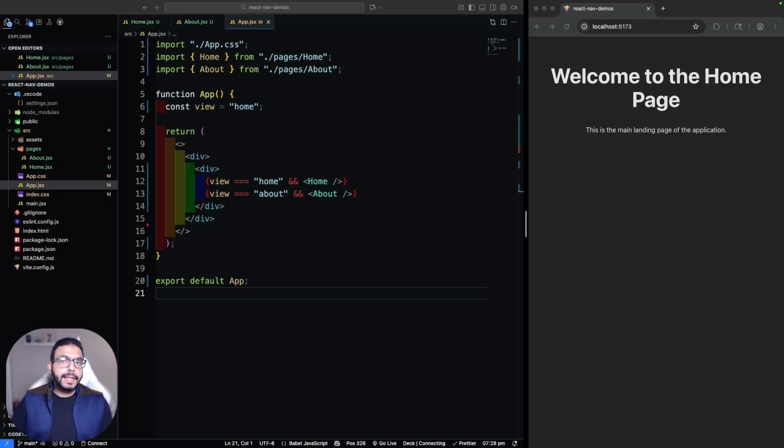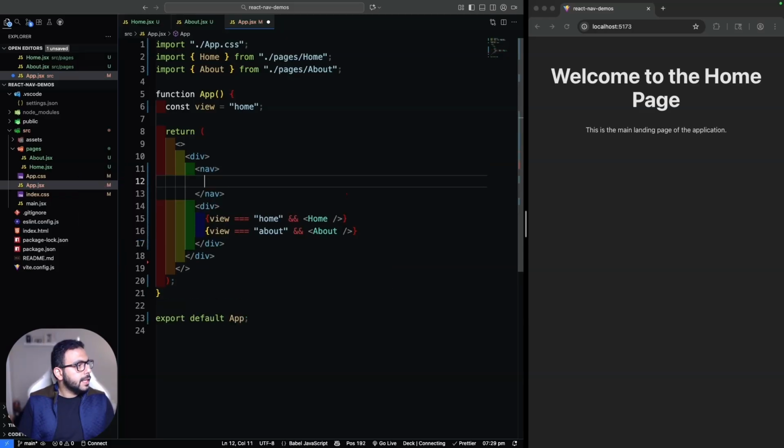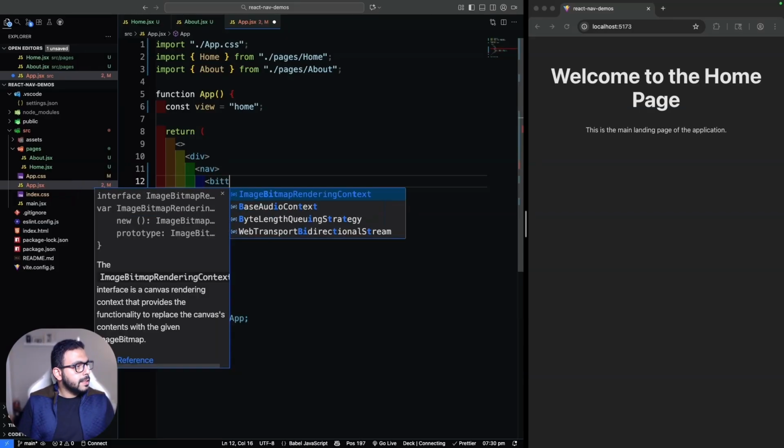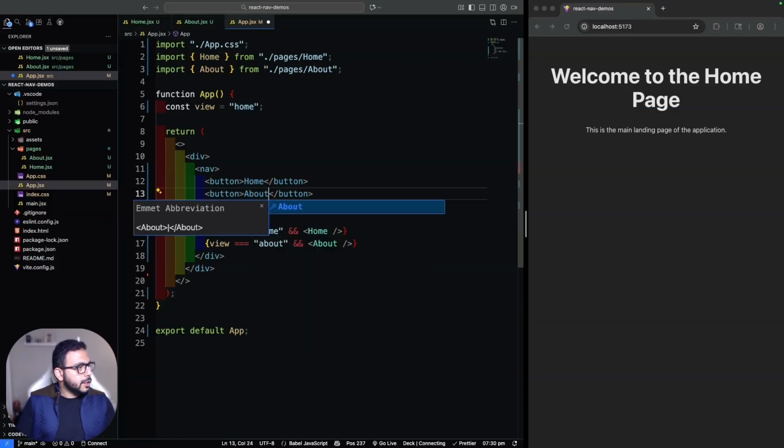Let's warm up with a tiny example that demonstrates the idea of how we could do React-based routing without using any actual libraries or any actual routing here. So here I have a simple page where I have an app component that drives the component that we are displaying on the screen, depending on the value of this variable right here. First off, I'm going to create a navigation section here that will include two buttons, one for the home and one for the about page.